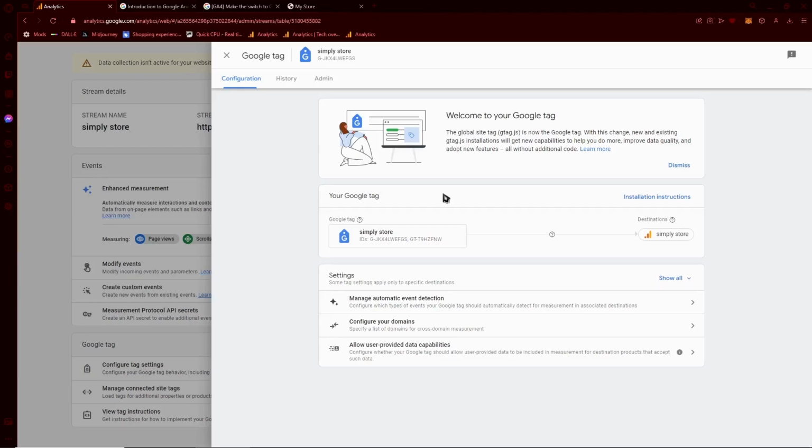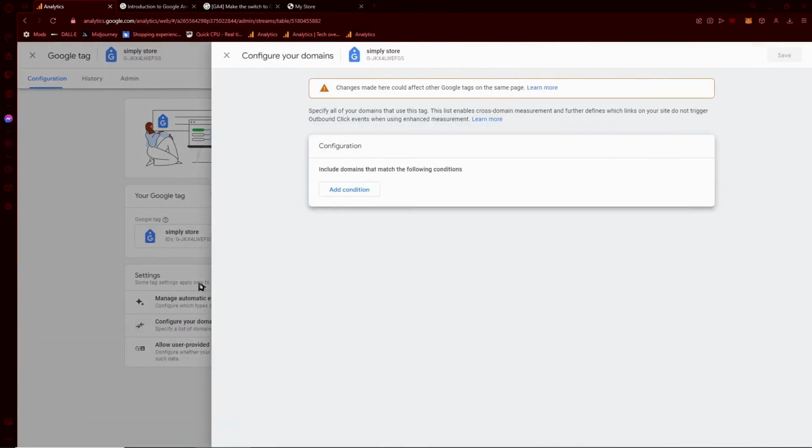What we're gonna do today is cross domain. Cross domain is really important if you're looking to connect your Google Analytics to multiple websites. From here we go into configure your domains, and you can add some configurations. You might want to read this first.